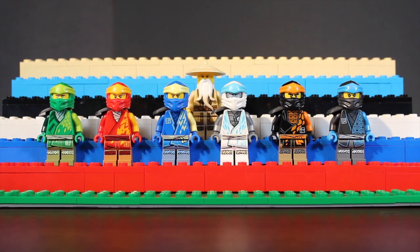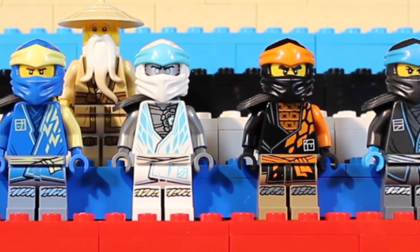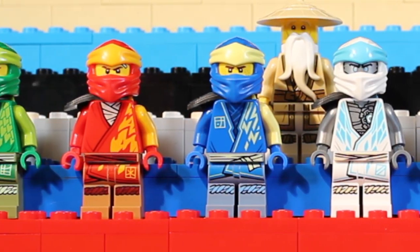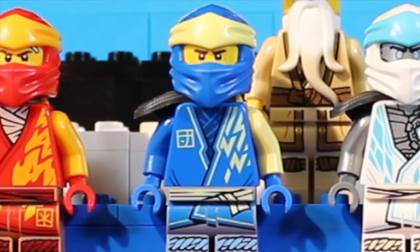These are the Core suits. These released in January of this year, and can be easily recognized by their simplistic yet effective design. What I like most about these in particular is how each ninja's respective element seems to be bleeding out of the right part of the suit. If you look closely at Lloyd's, his is almost reminiscent of some green dragon scales. What should be noted about these, however, is the fact that they're non-canon to the TV show. And before I move on to the next entry, I would like to mention that each of these have their own katana suited to their specific suit color — Jay's in particular was a new color for the part in this light yellow.